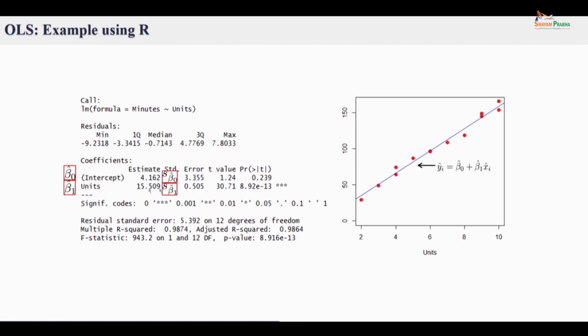Whereas in the case of beta 1, you will reject the null hypothesis, which means you will conclude that beta 1 is significant even if you choose a very low significance value like 0.05, 0.01, 0.001 or even lower. In fact, up to 10 power minus 13 you will end up rejecting the null hypothesis. Even with a very low type 1 error probability, you will reject the null hypothesis. So you can conclude from these values that beta naught hat is insignificant, which means beta naught equal to 0 is a reasonable hypothesis. Beta 1 not equal to 0 is a reasonable hypothesis.